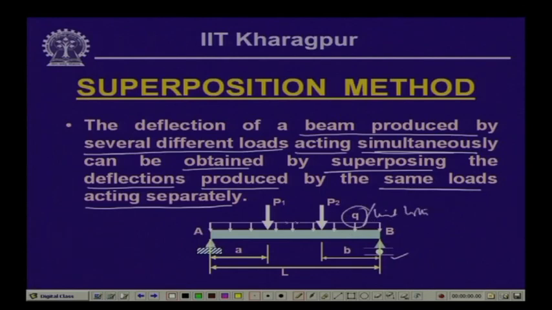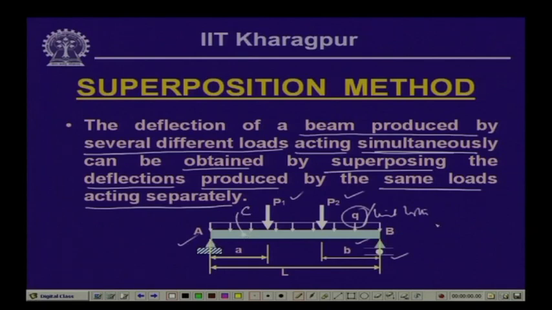and it also has two concentrated loads, P1 and P2. P1 is acting at a distance of a from the left support, and P2 is acting at a distance of b from the right support. Now, with these loadings, suppose we are interested in evaluating the deflection of this beam at this particular point, let us call this point C.